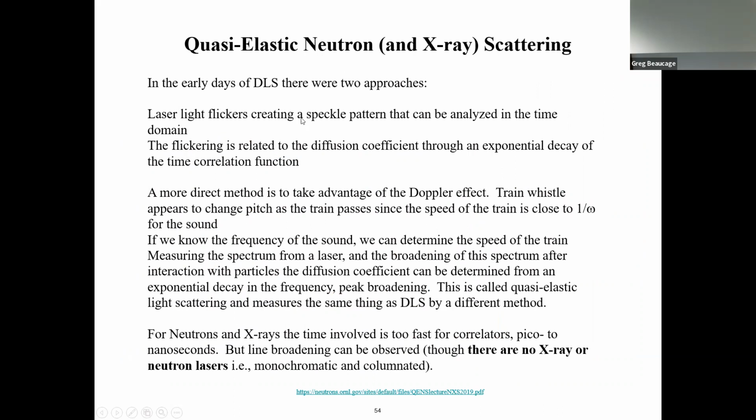Even though initially without a correlator, the idea of trying to watch the speckle pattern change wasn't really feasible, right? So until they developed a correlator, which happened about 5 years after they started doing this stuff, this became the only way to do it. No one thought about doing this anymore, and then this later was adopted by X-ray and neutron to do the inelastic measurements with neutrons and X-rays.